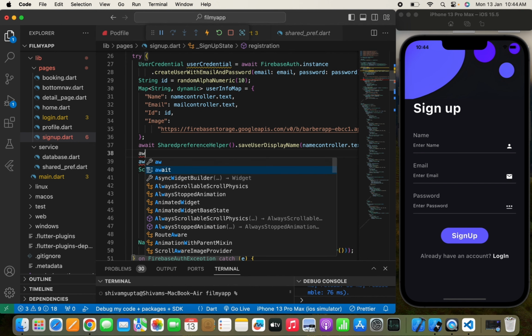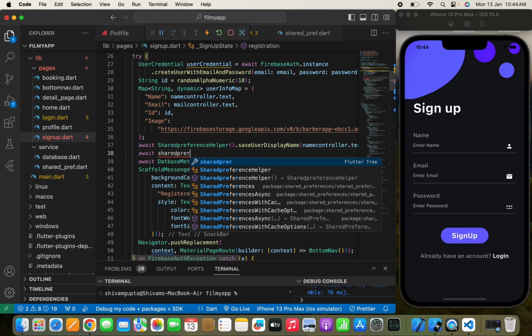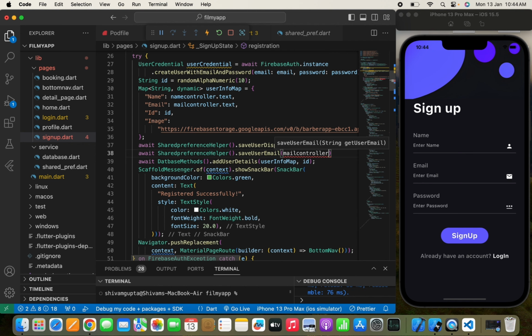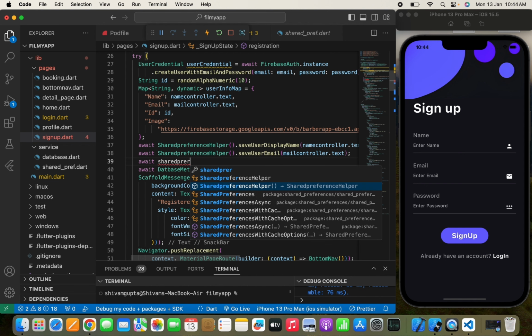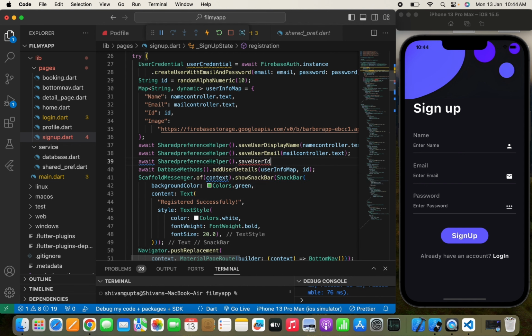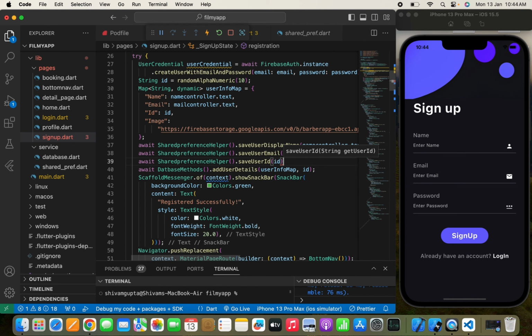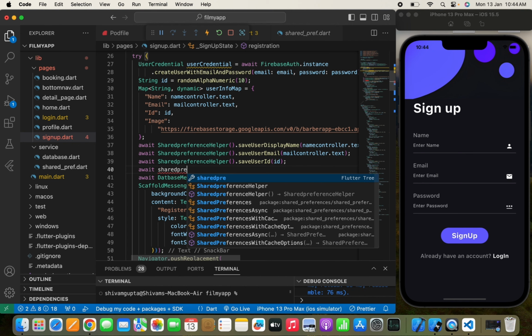Now we need to write shared preference helper dot save user email, and next I'm going to save the user email. So I'll write mail controller.text, and then I'm going to save the user ID. So we'll pass save user ID and ID here, something like this.